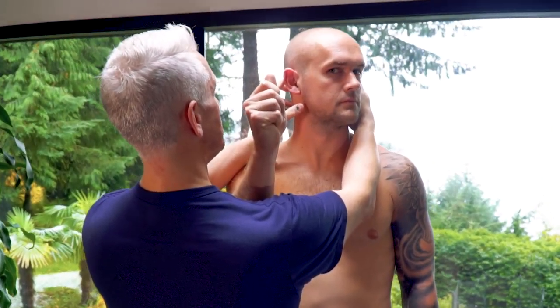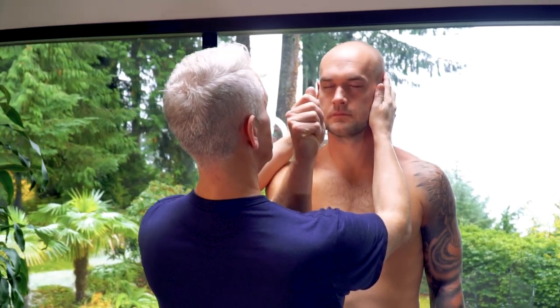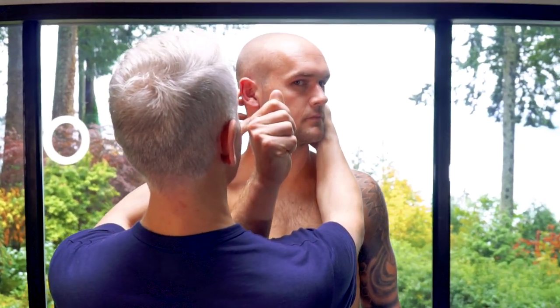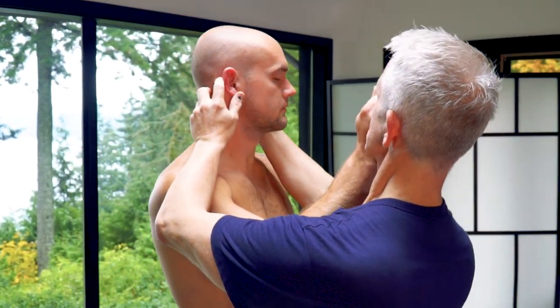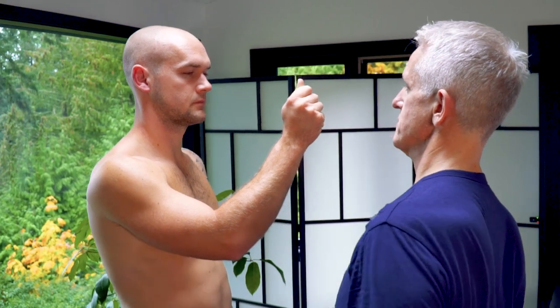Keep looking, close. Okay, I want you to focus on what your glutes are doing this time. Open. Feel your glutes as you do it. Feel that tighten up in your glute? I can feel it tighten up in your glute. Close. I can watch your eyes and tell you when you tighten your glutes. Now I want you to do that action six more times by yourself.